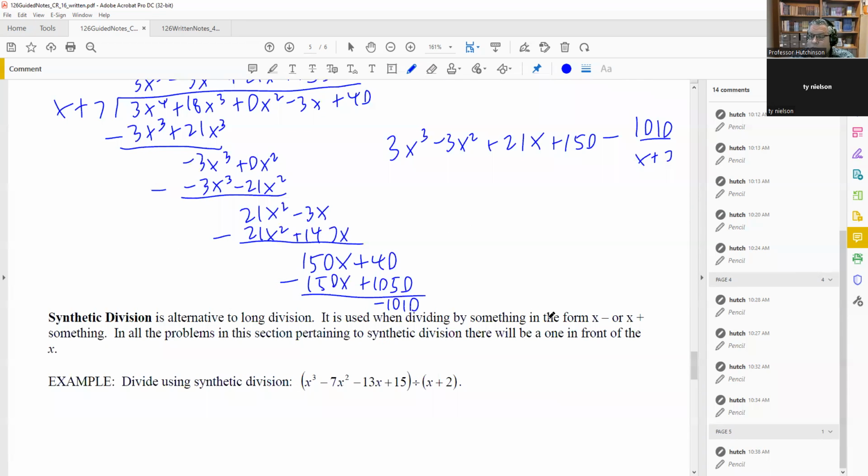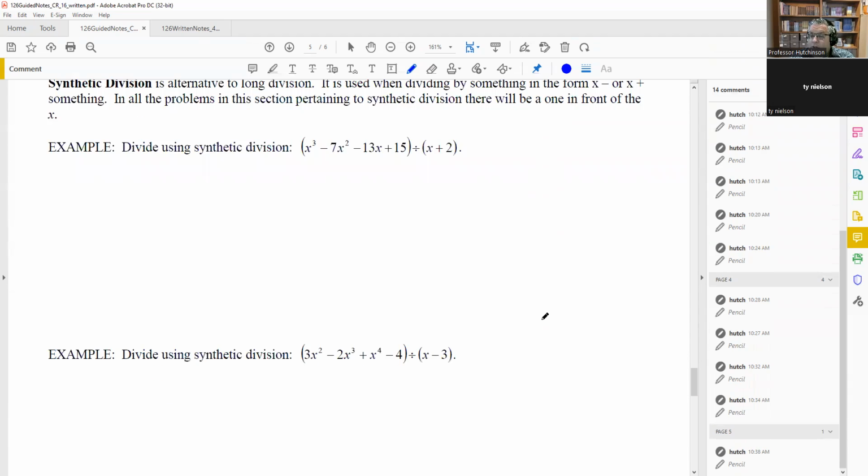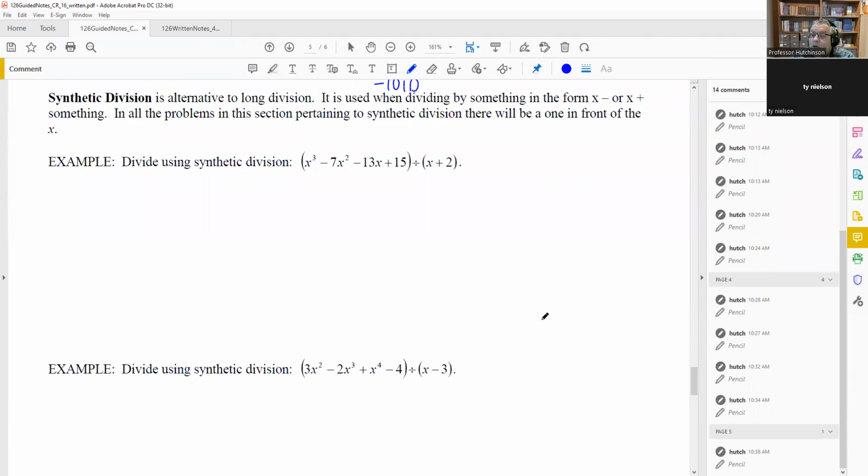Okay, so let's go ahead and jump through how you would do synthetic division. The way it works here is you're going to write everything all out, just the coefficients only with no variables. So the first thing you want to do is whatever is inside the parentheses, you're going to take the opposite sign. So instead of +2, we're going to put -2. And what you do is you put it in a little box, like a half box like this. So it was a +2, we make it -2.